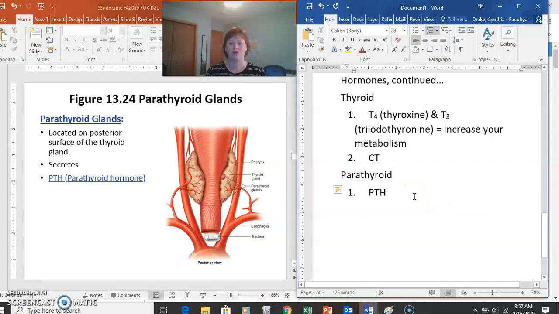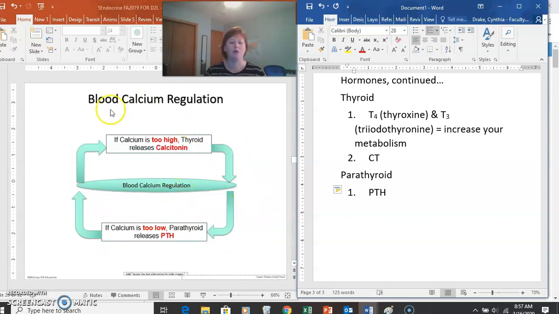Now, we talked actually about CT and PTH back when we talked about skeletal system and maintaining bone density. So we can take these 2 antagonist hormones, and here's our little parathyroid glands down here, these little 4 dots on the posterior side of the thyroid, and we can create one of these kind of teeter-totter drawings that shows you how calcitonin and PTH impact or counteract each other. So I normally want to maintain pretty regular balanced levels of calcium within the bloodstream.